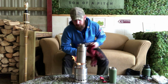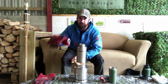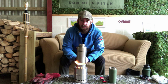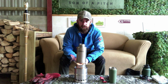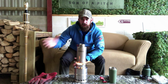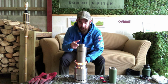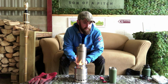Right. A couple of things I've got here as well. My heat-proof gloves. The big ones are used for the fire inside. But what I have seen, you can get small ones that are just like normal gloves, and I'd probably look at investing in some of those, should I like this stove and want to use it again, because they're a bit big and a bit cumbersome. I suppose they're alright if you're doing your bushcraft and you want to be making your fire outside and moving them about, but they're a little bit overkill for what I want to do. But they're the only heat-proof gloves I've got, so like I say, I envisage that this will soon start warming up, and it'll probably weld to my hands if I don't use them.